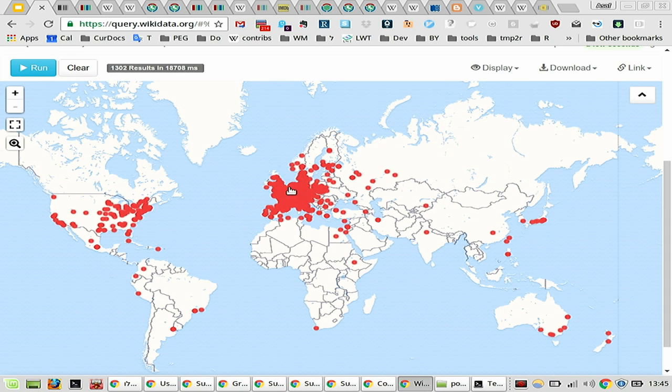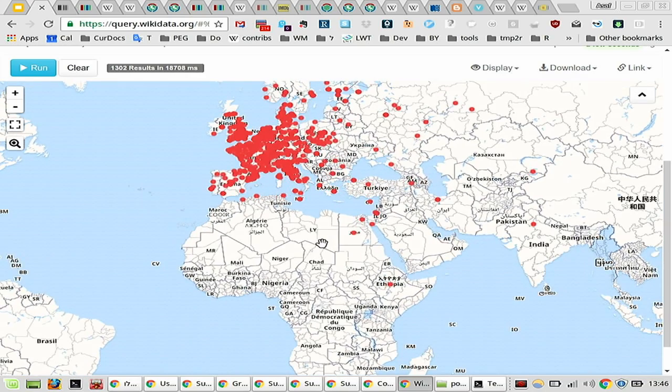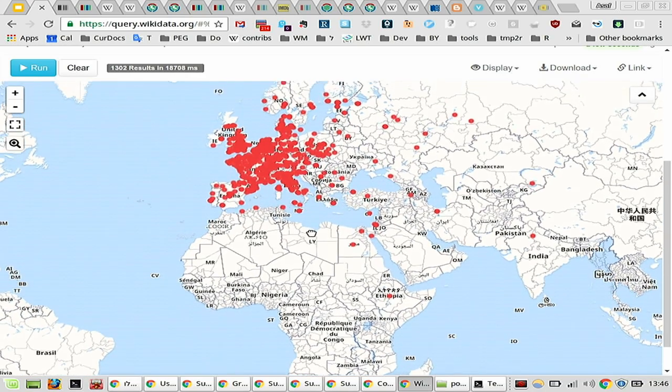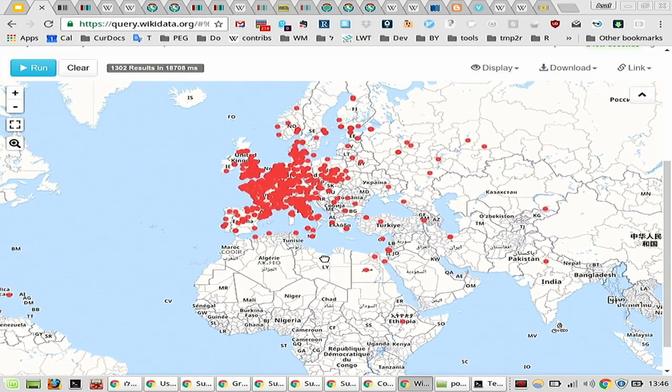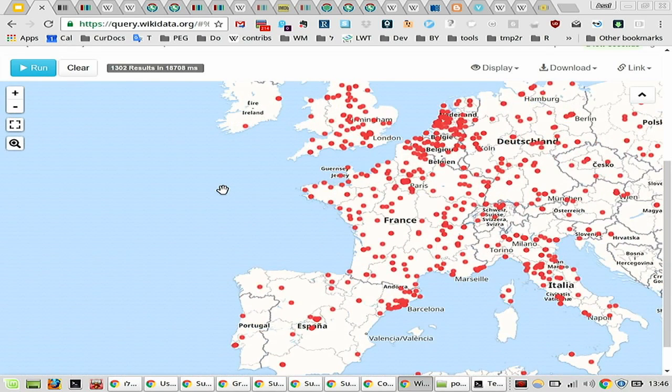Not surprisingly, Europe is much better covered than Russia or Africa. There is a huge gap in contribution to Wikidata from these countries, and some of it can be fixed. And of course, there is much more documentation and much more art in Europe.